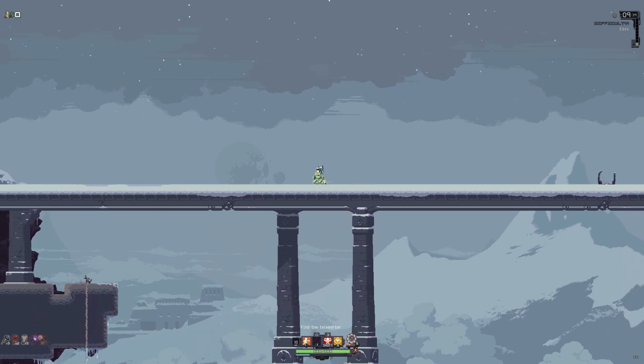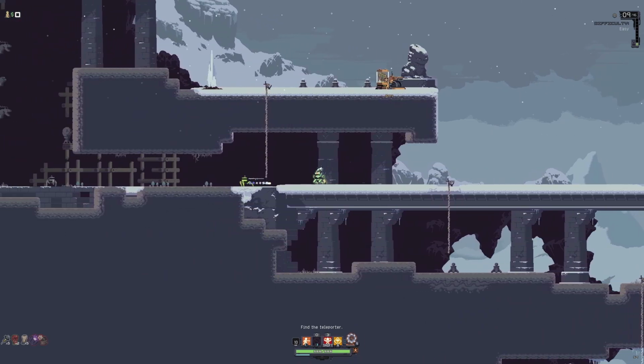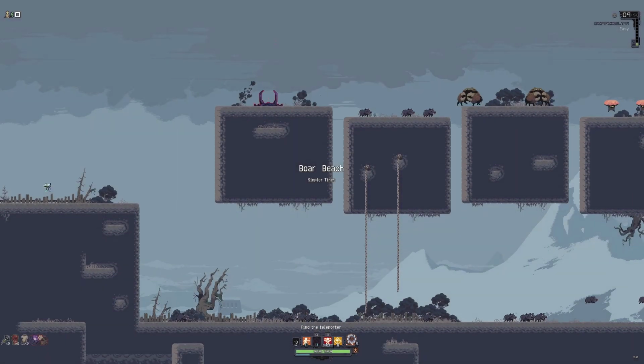If you get the second variant of the Ancient Valley, which is the variant with the big unbroken bridge at the top, you can access a secret stage called Boar Beach. How you get to Boar Beach is you go up to the very top and as far left of the stage as you can. You'll see this geyser.